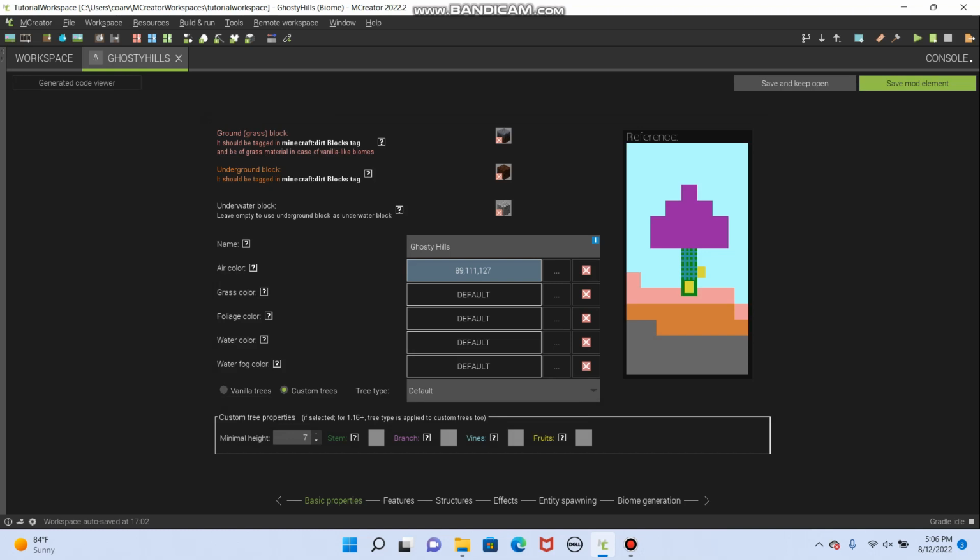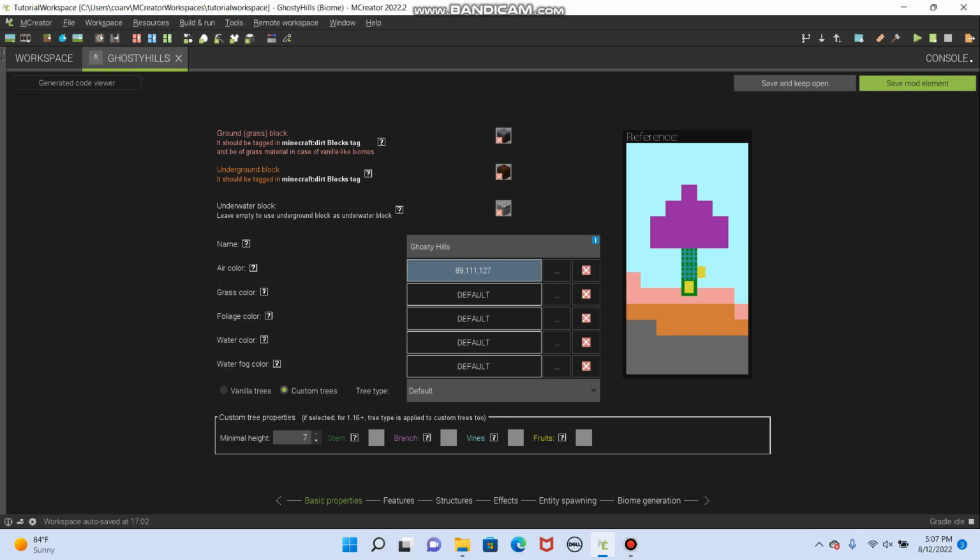I just had a whole lot of problems getting the logs would be fine. Like logs, your custom trees could generate. It could be any type of wood. You could make iron generate as a tree trunk, but it needed to be on vanilla dirt for some reason.